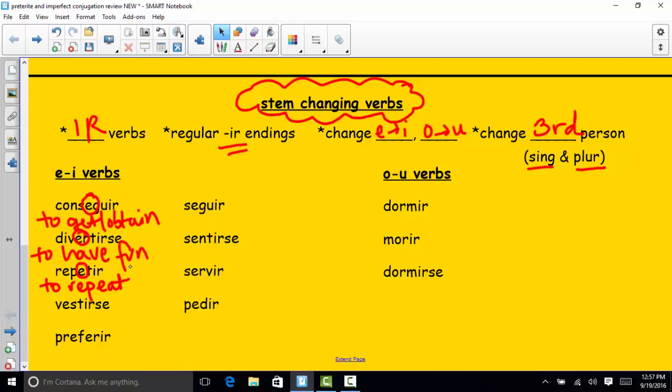And remember when there are two E's in the stem like that, so if I get rid of this IR, I'm left with repet, and there are two E's there. So it's always going to be the second E whenever there are two E's.